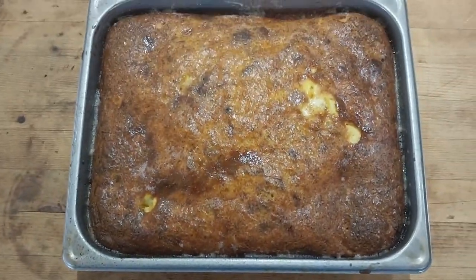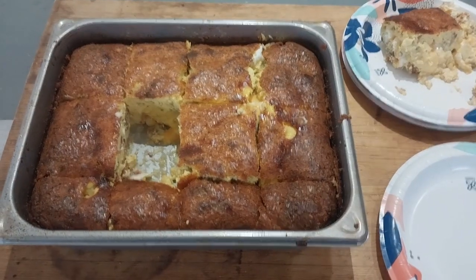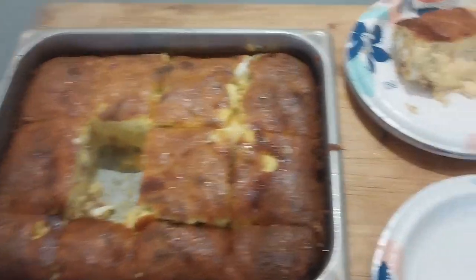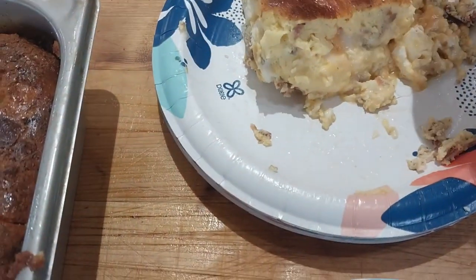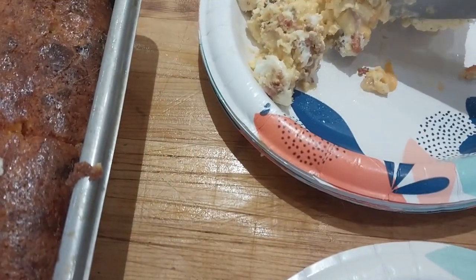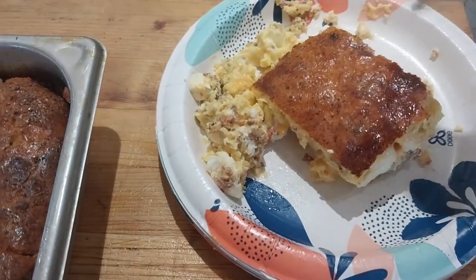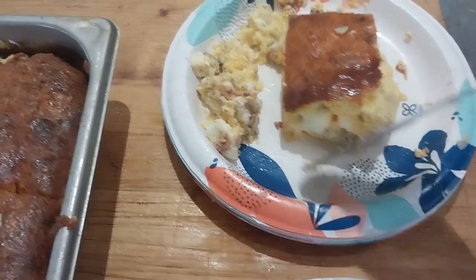But now we're going to cut this up. I'll show it to you. Cut up here in just a sec. Okay, we got that first piece out, and I was kind of concerned because this is by far the deepest one that we've done. And you can see it tried to lay over a little bit, but it's pretty firm. It's not bad at all. Let's take a look at the far side here. Prop that up a little bit. It's still a nice little frittata piece of cake. Got a little brown on the top. That's not a problem.